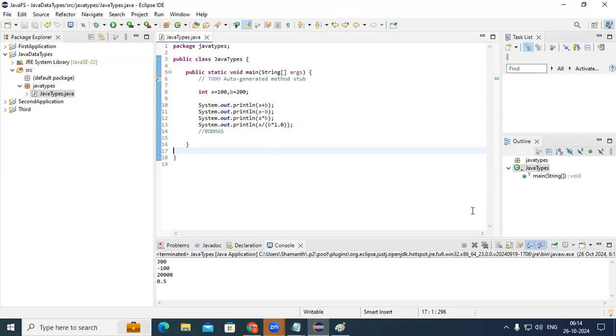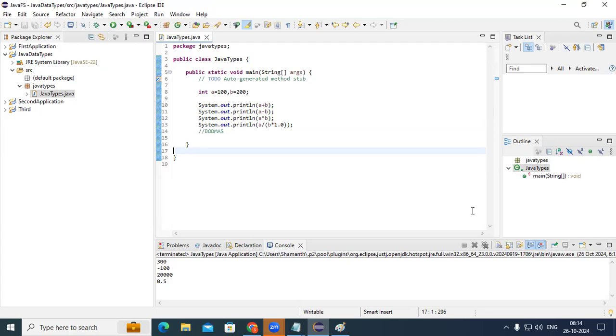But when you work with JavaScript, you don't have this problem. You always have only one type, called number, in JavaScript. That contains integers, floating point data, complex data, everything in the same number. Here integers are different, and floating type of data is different. When you have only integers in an expression, the result is going to be an integer. But if any one of the operands is floating type of data, the result can be floating type of data. So whenever you write expressions, you have to take care of this.